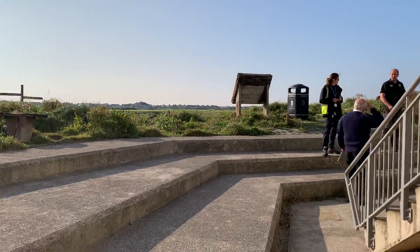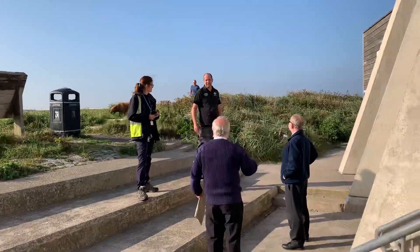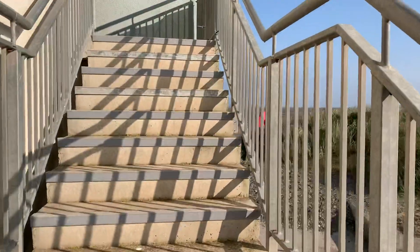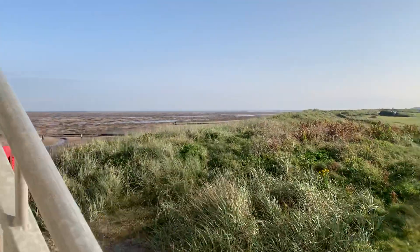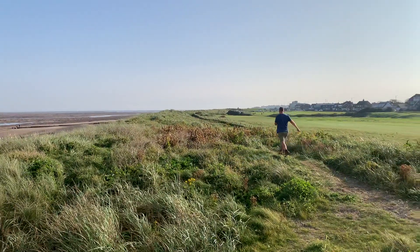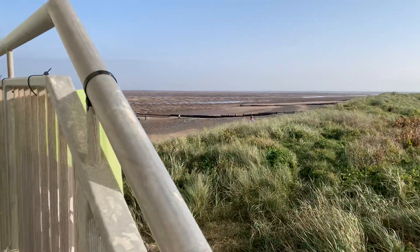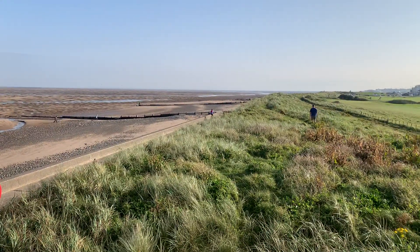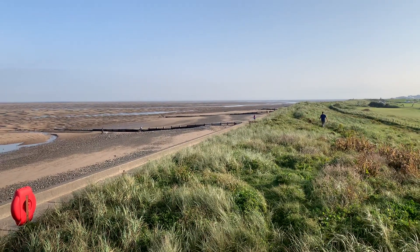The Coast Guard Institute in Fleetwood started here in 2008 and moved into this building in 2013. There are some public toilets at the other side. This is the access into the upstairs of the building, and even from here the view is quite astonishing. It's quite early in the morning and it's a lovely day — the view over the estuary is just amazing. Heysham is just starting to come into view, though it's a shame it's a little bit hazy.